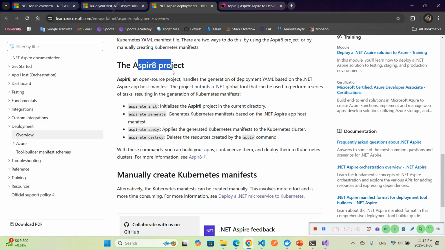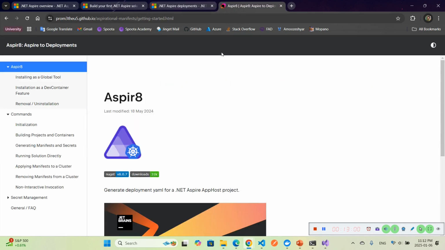Of course, we can also create the Kubernetes manifest manually in order to deploy the applications directly to Kubernetes. In this session, we're going to use the Aspir8 project to deploy to Kubernetes. Aspir8 has very good documentation. You can refer to it and read the different parts of the Aspir8 project.